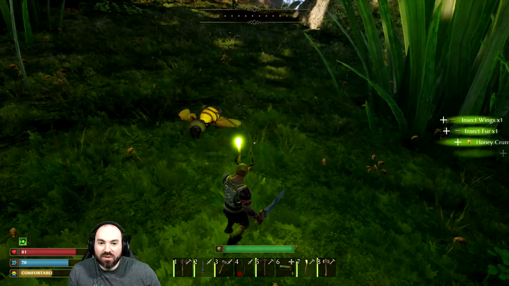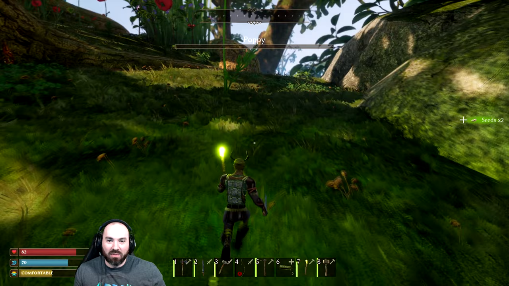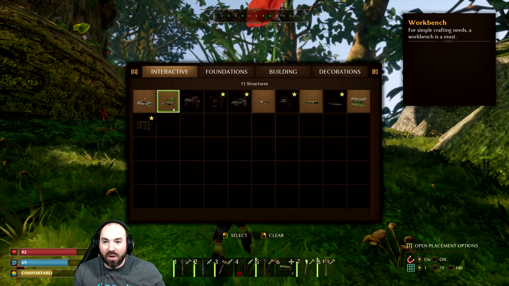Why am I even bothering? They're weak to pierce. I think they're weak to pierce. Have I been wrong this entire time? Now I'm second guessing, I'm doubting myself. I might have been wrong the entire time. Maybe they're just weak to my sword. Anyway, I'm gonna make a bench.